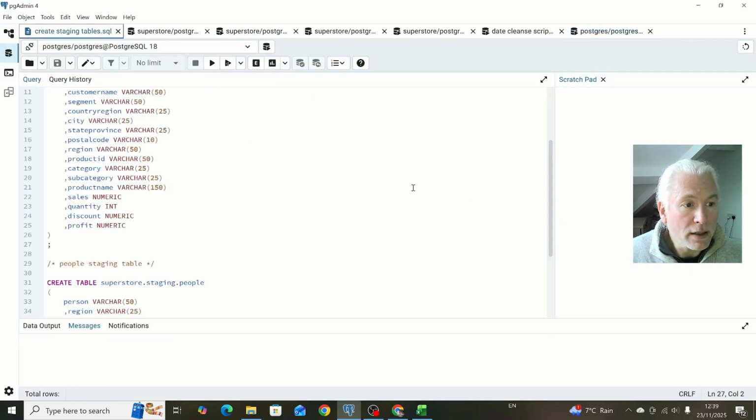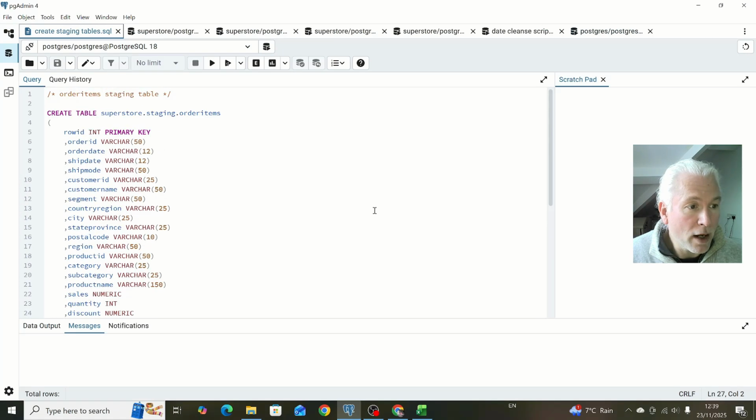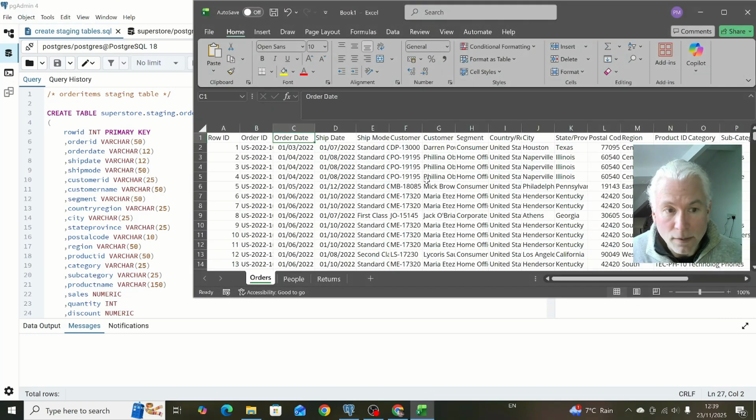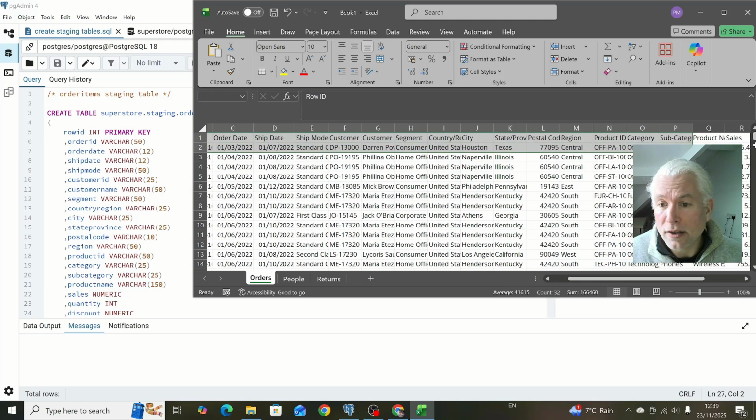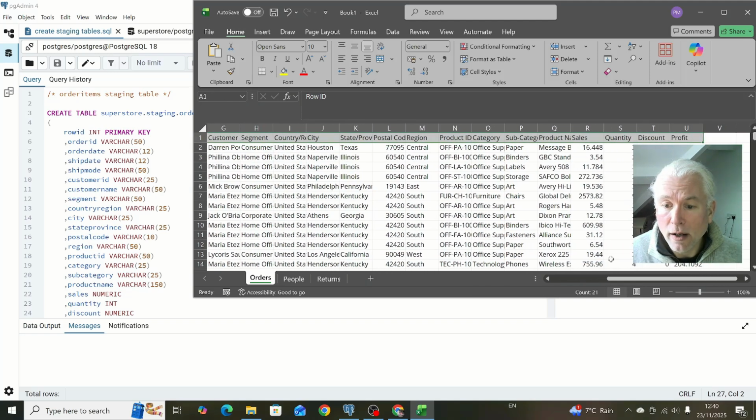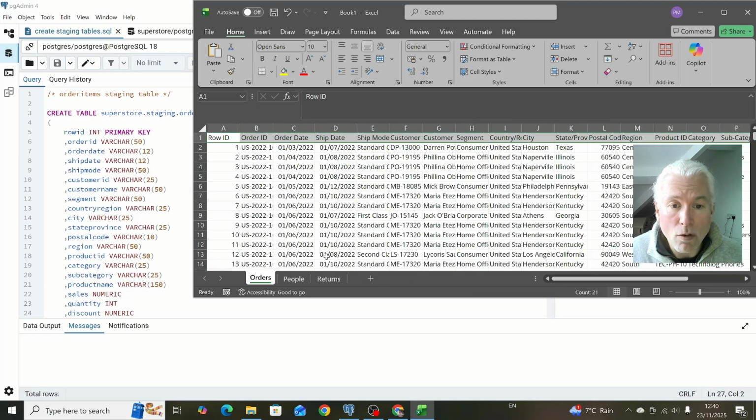Speaking of, let's create some tables. So we've got our schemas. So we're going to create some staging tables in our staging schema to hold the data. So we want to take a look at the data. We want to create tables that perfectly reflect the structure and the data types of this. The whole point of a staging table is just to have the data as is, and then we do transformation from there. I might find a slight exception to that rule in a minute, just for convenience, but bear with me.